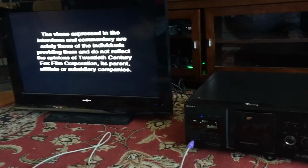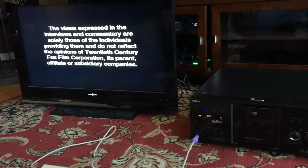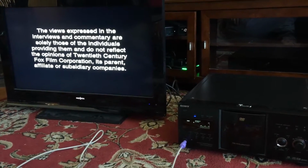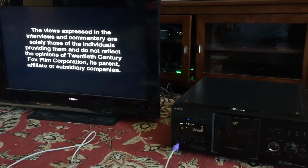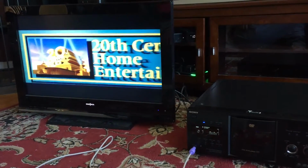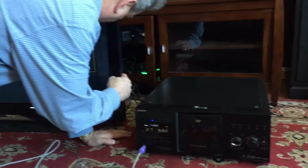But you know, it's just part of the main menu of the DVD, so you have to have a little patience, like you would with a regular DVD player. So now it's in the menu mode before it actually kicks into the play mode, and there you go. There's the play mode on the DVD.